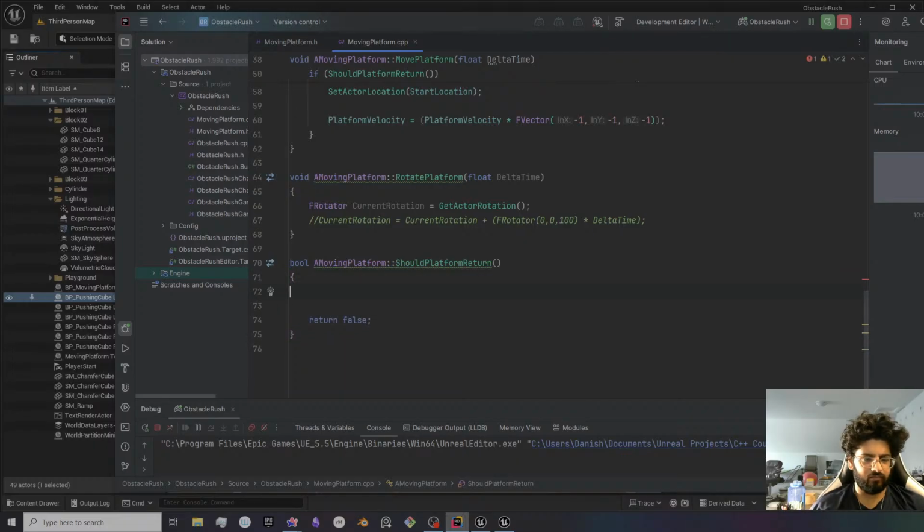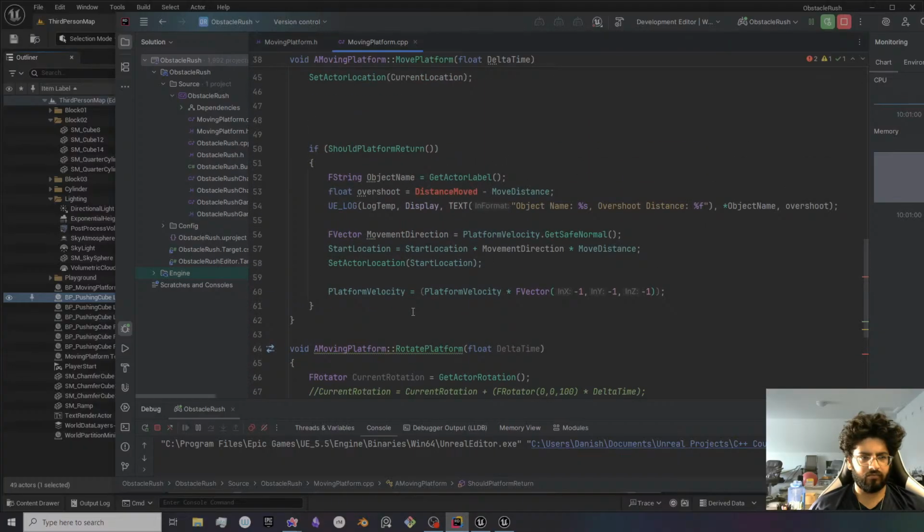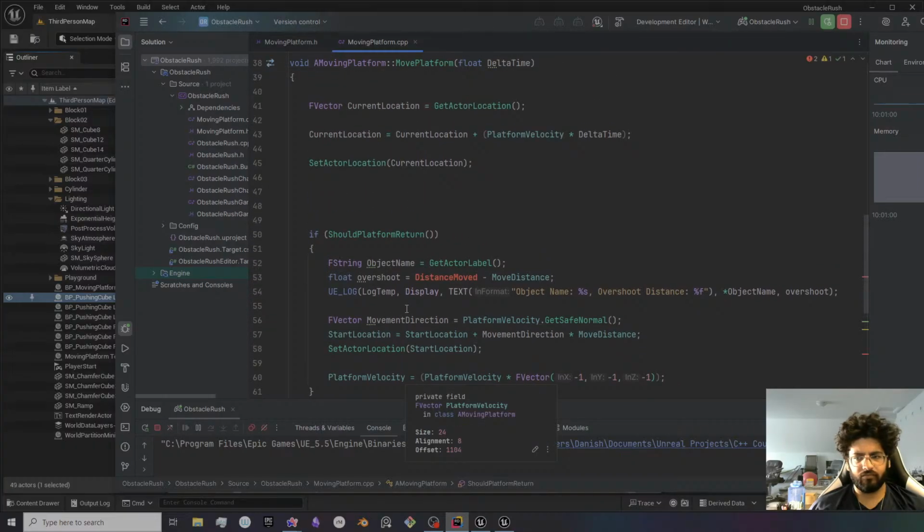If I were to put something like a log message, so I'll put a UE_LOG after my return statement with some sort of message, usually what's going to happen is you'll get a warning from your compiler saying that this line will never be reached, and that you probably didn't mean to do that. So the return statement usually is the last thing.